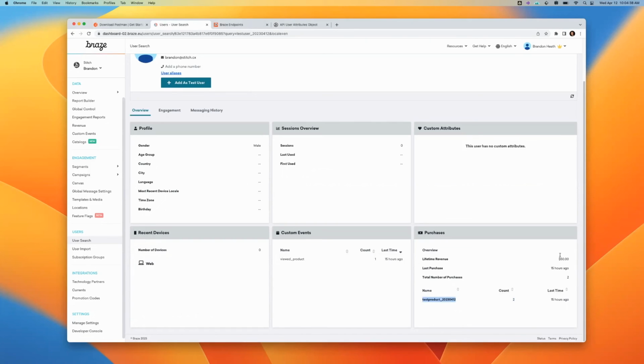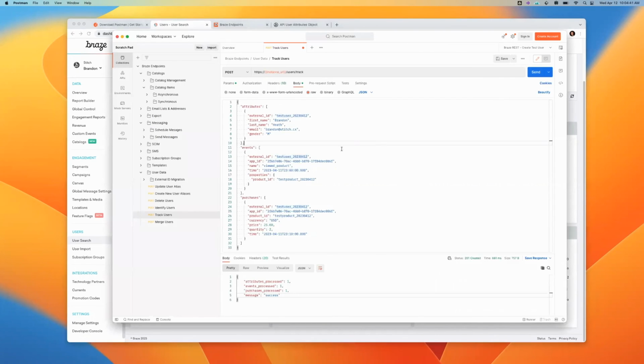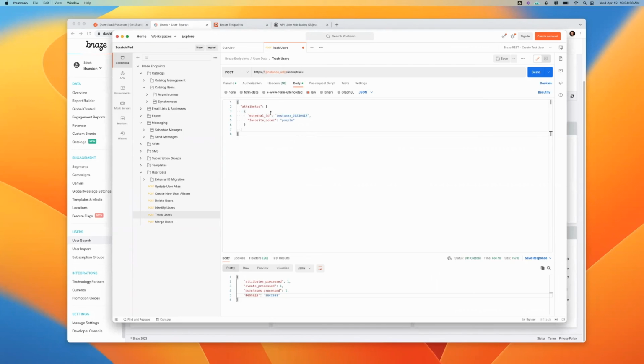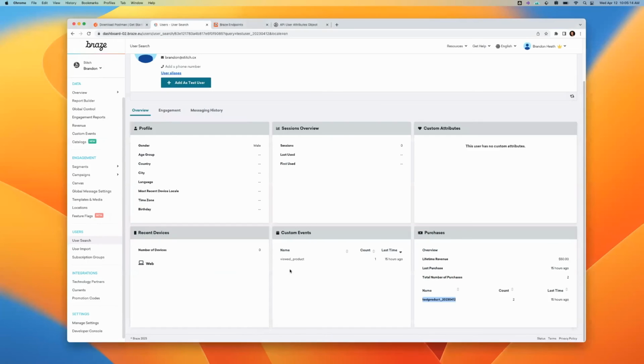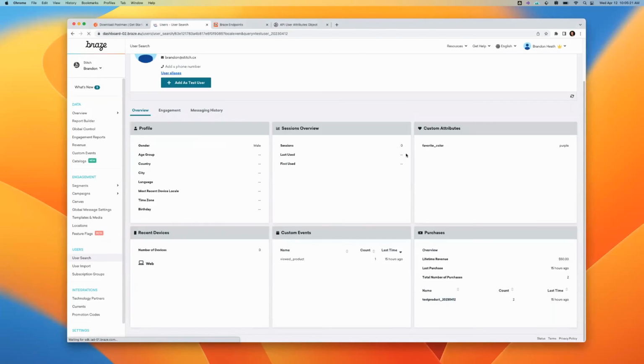So everything's looking good. One extra thing I might do is, with this same call, send over something that will set some additional attributes. So what I'm going to do is paste in this. Now I'm going to set a custom user attribute of favorite color to purple for that same external ID. Send that through. We should see a similar status message saying it was a success. This might take a minute or 2, but if I come in here and refresh it, it actually showed up right away. Favorite color is purple.